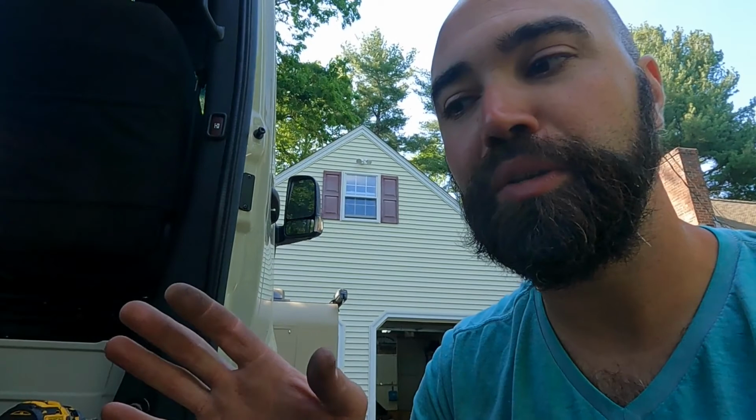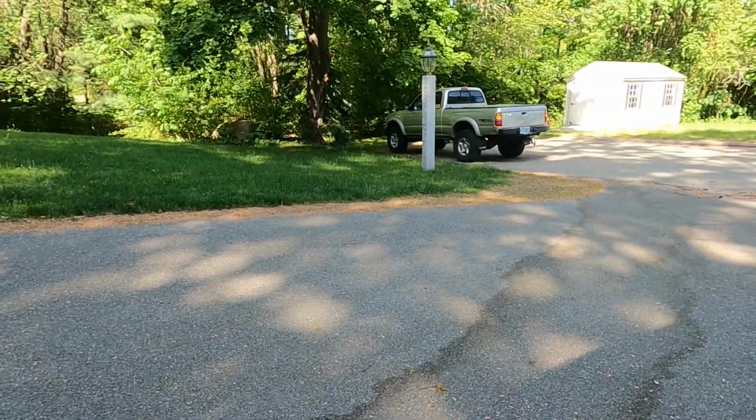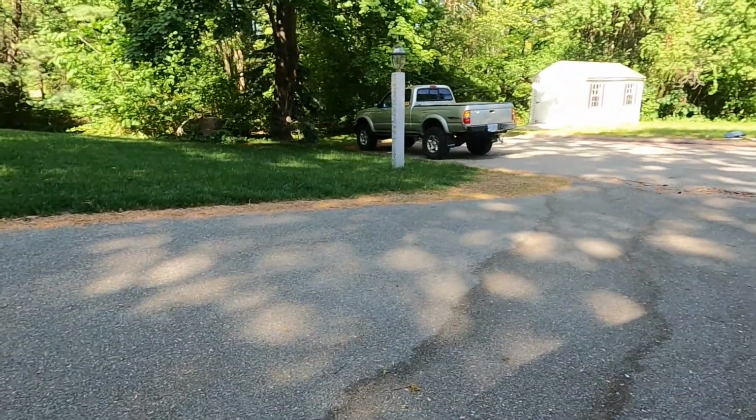But we got these from Automotive Touch-Up, and not like affiliated with them or anything, but if you need touch-up, I recommend it. I've used it on that truck over there. I painted the front bumper on that, and the match is really good. I was very impressed. So that's pretty much how to spend a whole day making 2 brackets.